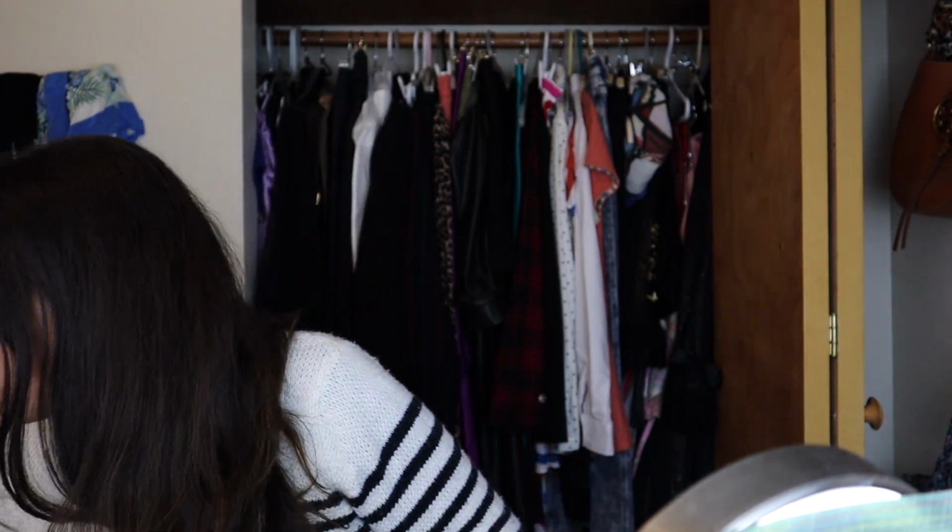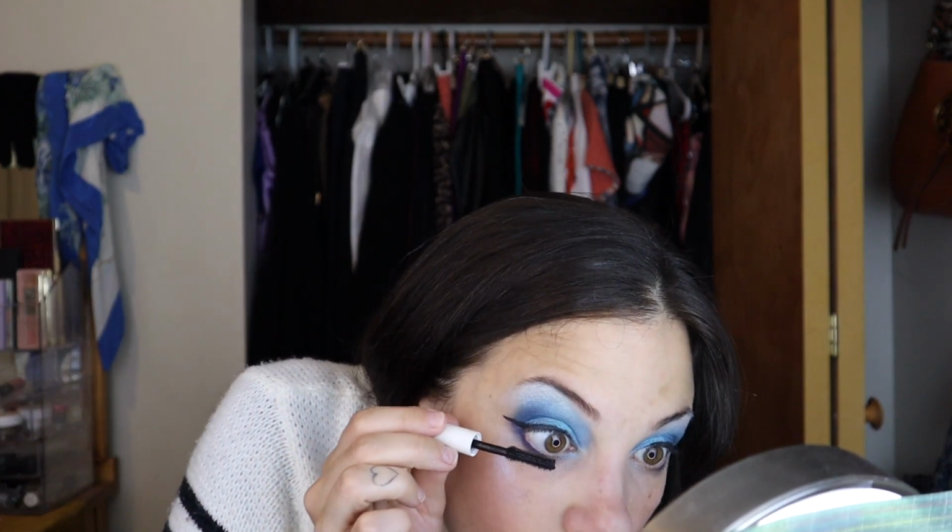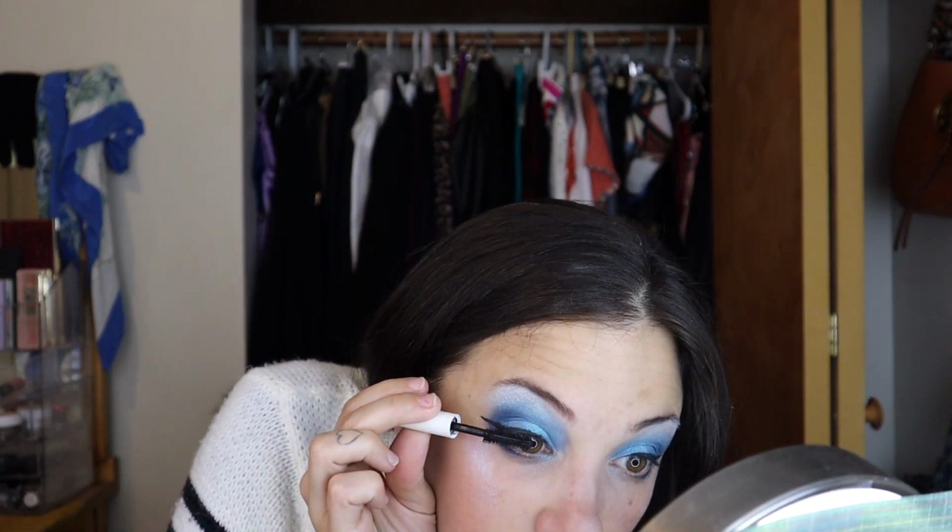Oh, I did not put mascara on. I'm using this Ilia sample. It's the only brand that I've mentioned really, but you guys, it is crazy. Oh, it's not a pull off. It's an actual end twist. It's got a brush. They all have brushes. I don't know how to explain it, but part of the brush is regular and then there's one side that's almost like a comb. That's weird. It's weird.